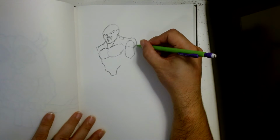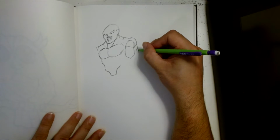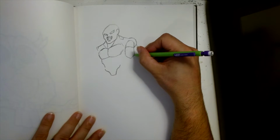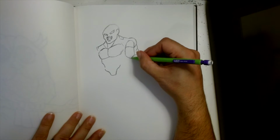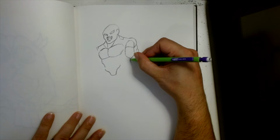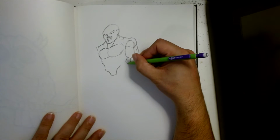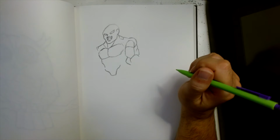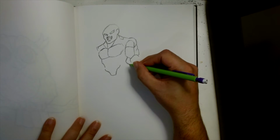Okay, I want to get that tricep shape in there. And the rest of the back side of that. And we really want to define those forearm muscles. So again, I'm just kind of using form drawing to sell, if you will, the actual shape of the body parts that we have.